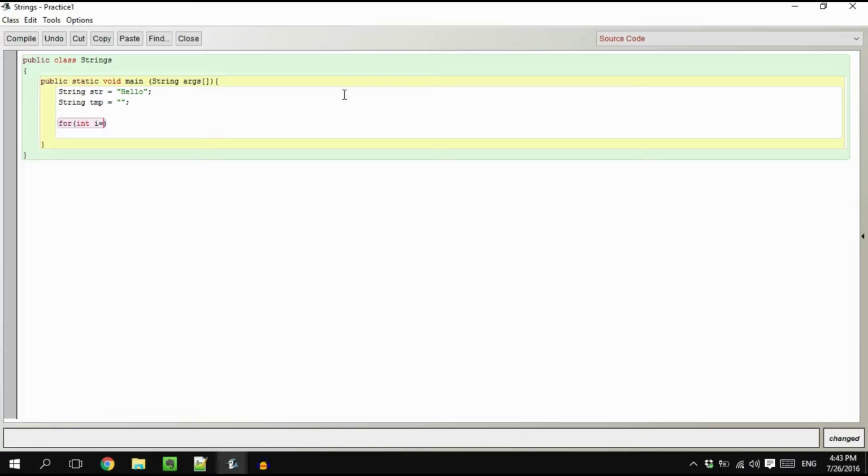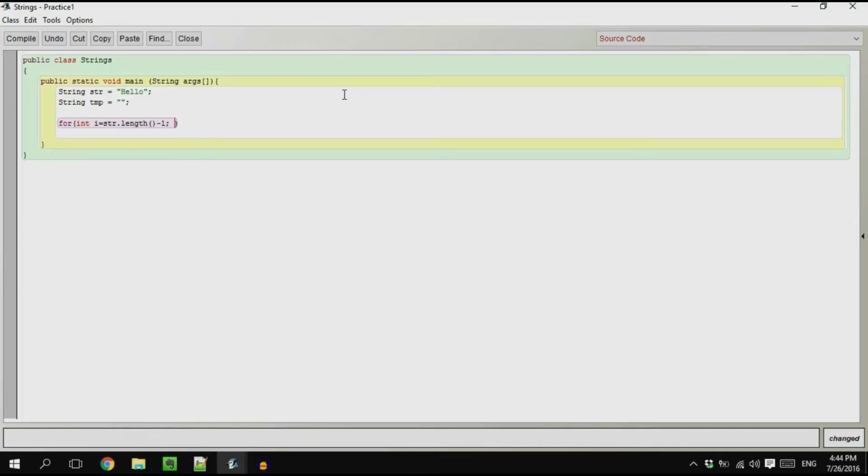So, the declaration: initiate and declare an iterator to start at the end of the string, at length - 1. If you remember, the string's length is 5, but we start counting at 0, therefore it goes all the way to 4. 0, 1, 2, 3, 4.